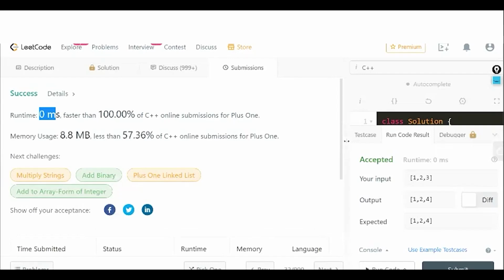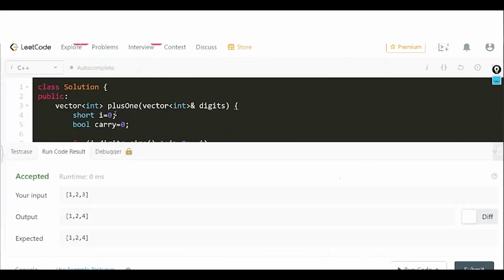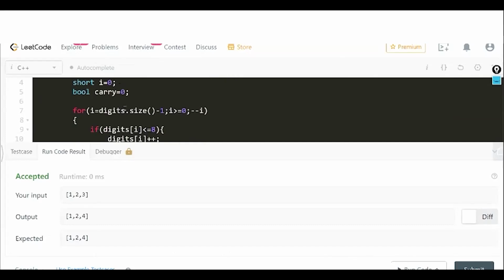So the idea here is to not store the integer as a variable from the array, but to keep on increasing the value of the array from the end if the value is 9, and continue carrying over 1. If all elements are 9, we will add 1 to the beginning of the array and the rest of the elements will be 0. Otherwise, this for loop will come to a stop at the first element from the end which is not equal to 9. It will increment that value, and after that, all values will be equal to 0. And before that value, all values will stay the same, which will give us our final answer. And we'll return this in a vector.